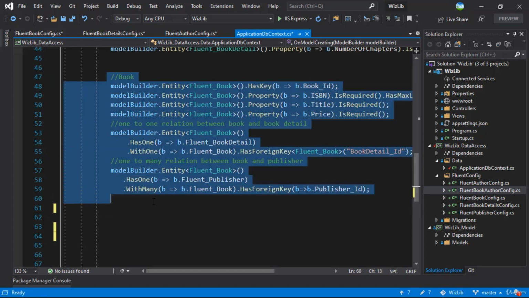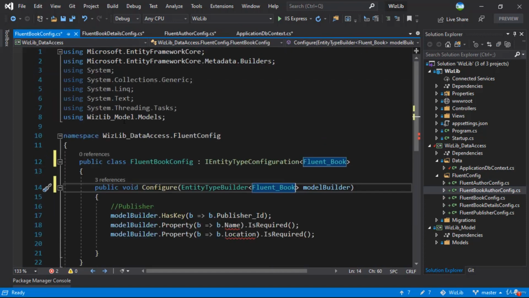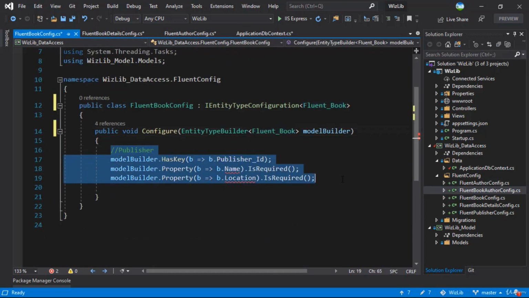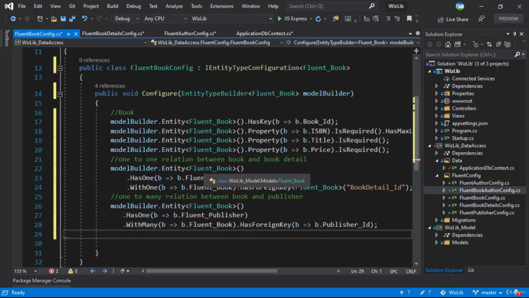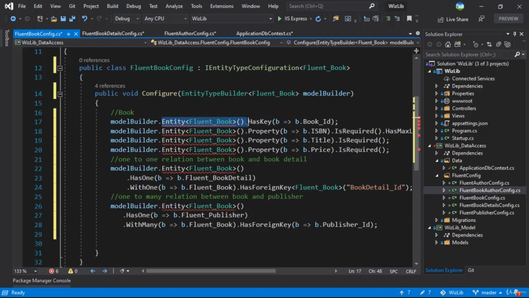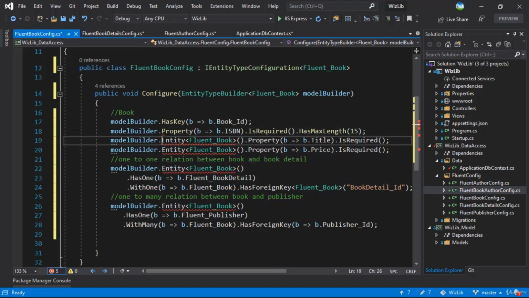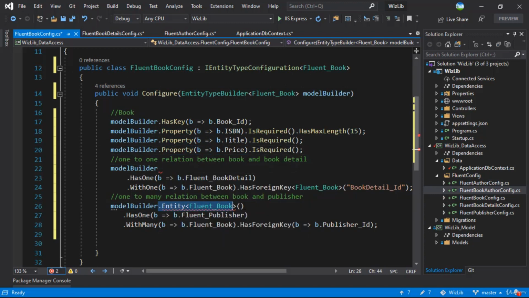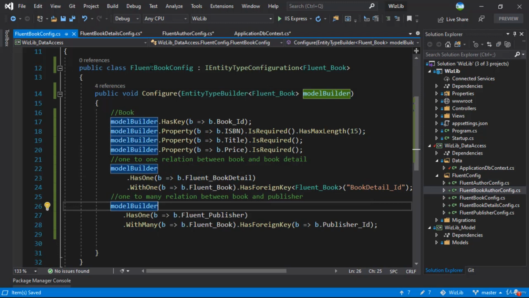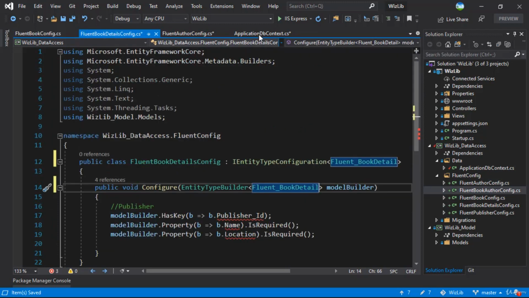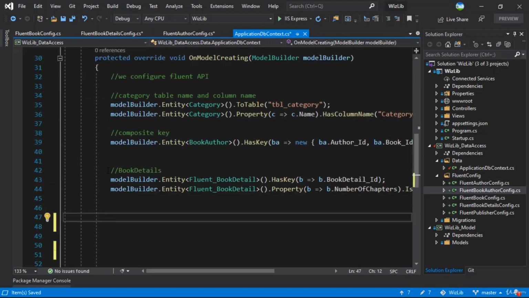Next we have the book, so we can cut this. We have the FluentBookConfig. We'll paste it here, remove the entity. After that, the last thing is the book detail. So let's do that as well.